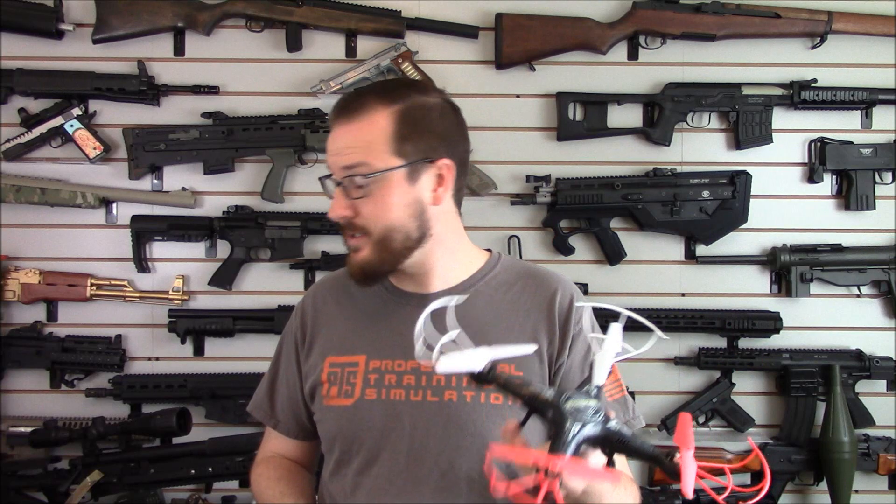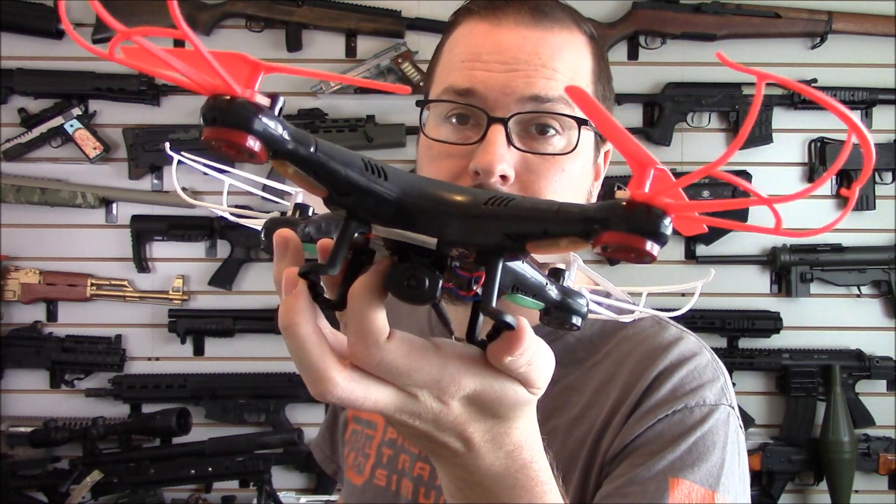This is not a super crazy high-quality drone — this isn't a DJI Phantom or anything like that. This is 110 bucks. It includes what looks like a very nice, high-tech receiver but is mainly plastic. It includes this mount here for your phone. It needs your phone because this little live-feed camera at the bottom streams video, which is why I think this could be pretty useful for the airsoft field — for more military simulation games you may be able to send up a little UAV to get live reconnaissance on the enemy, their movements and things like that.